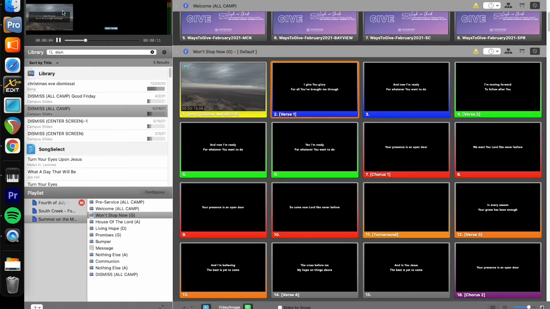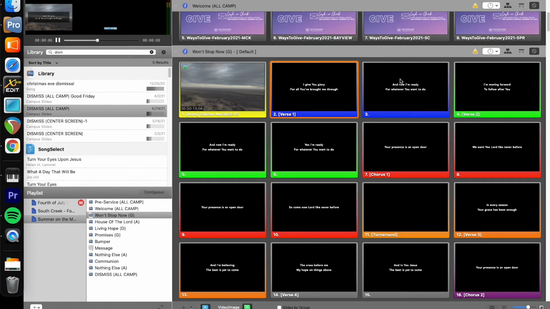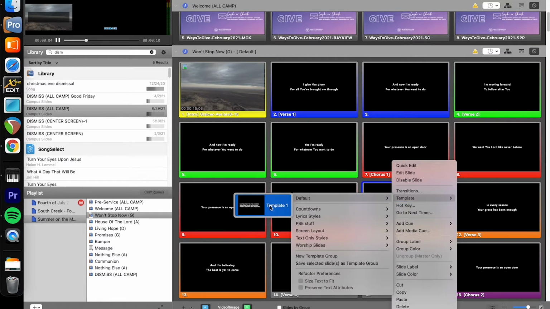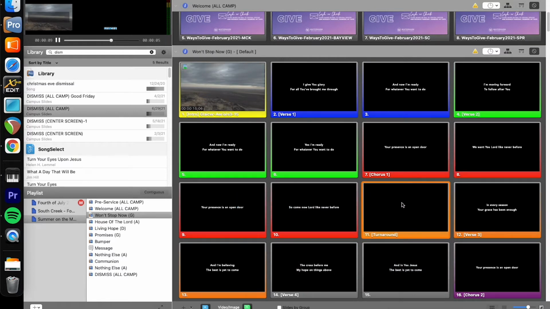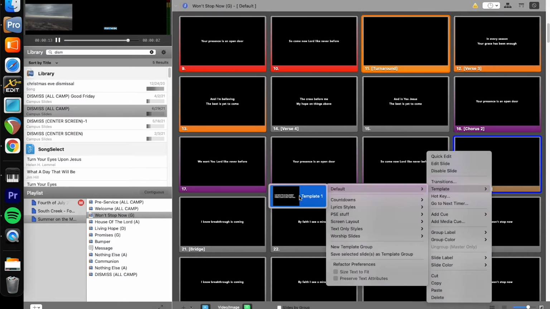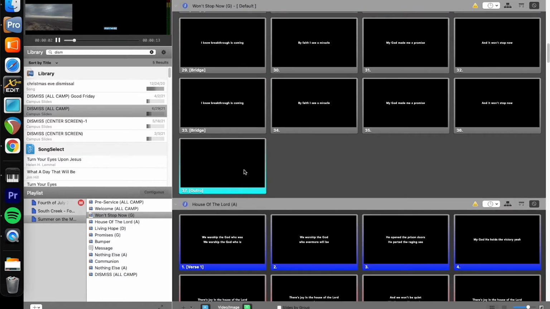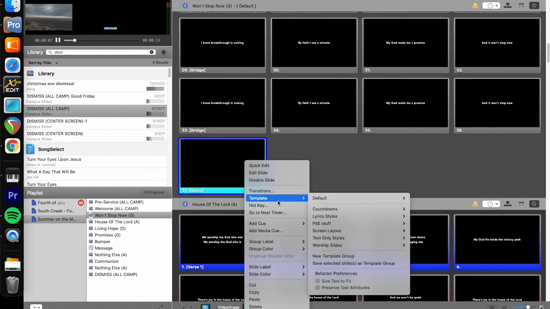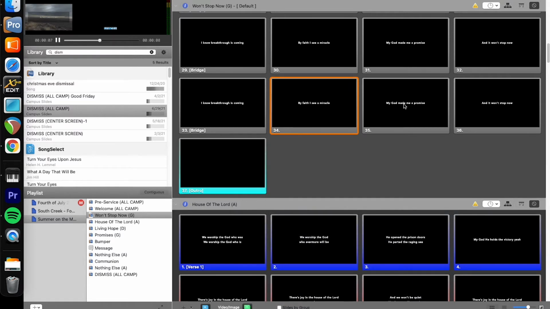Now there's a gray box. That's just a template that I created, and we basically just apply that to all the slides. So as it advances, it will continue to have that box around it, even when there's no text. This slide has that black box template on it, which we want to get rid of, so we'll go to Template, Default, and we can't see anything here, but if I fire it again, now there's nothing there. So we'll just go through really quick and get rid of the gray box for any blank slides, just because that box is kind of awkward to have without text. So the text slides still have the box, but the non-text slides don't now.